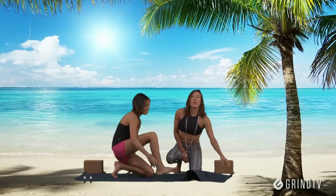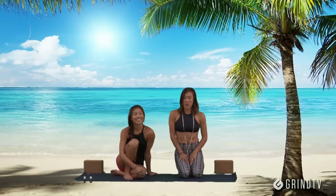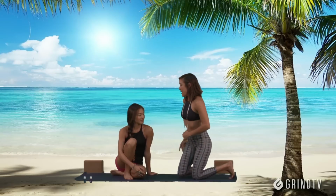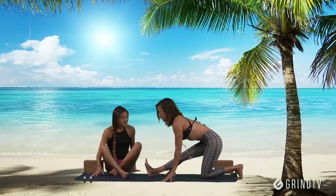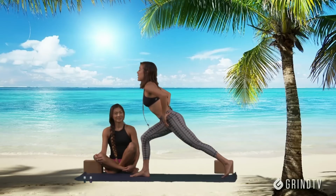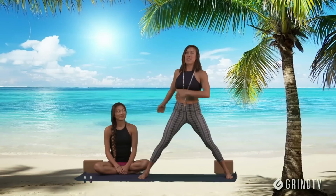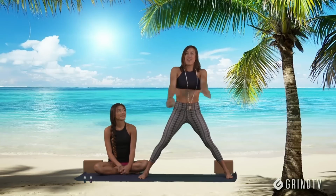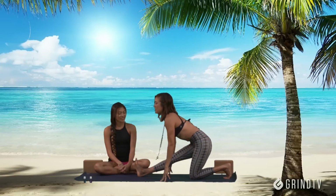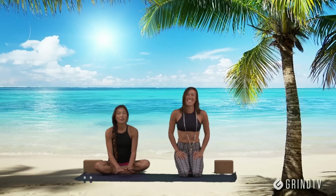What stretches would you suggest to warm up before a surf? That's a good question. So for surfing, I think it's really great to continue to get your hamstrings out. So lots of hamstring stretches where you can start. So you can even move into some hip flexors as well. Even just getting your body warmed with your arms and your torso. So even movements like this, triceps and shoulders, and hip flexors. That would be a good start. And then your breath and visualization, of course. You can go catch some good waves.